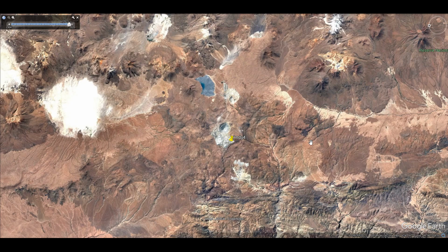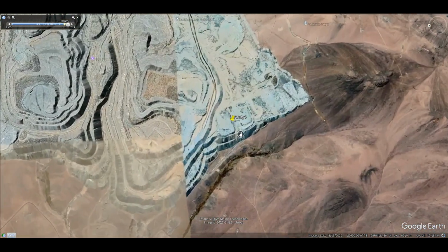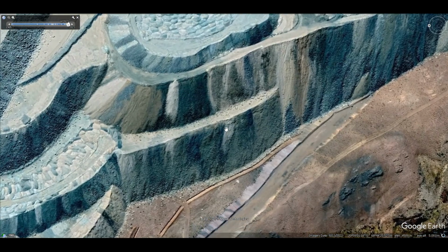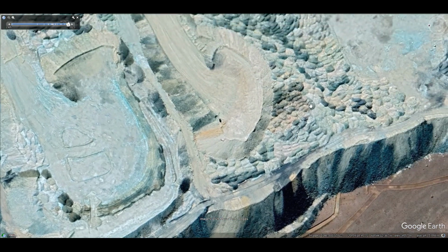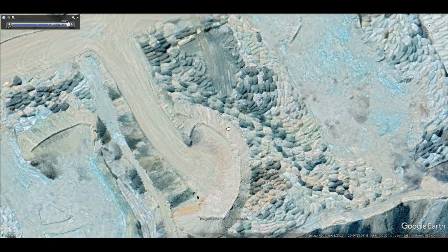At the end of the video, I want to show you one more mine, which is located east of the Andes Mountains above the area with the sarcophagi. The reason I want to show you the place is so you can see what this mountain range looks like. Notice how many colors there are here. These hills look as if someone had put them together from colored cones. The surface looks very plastic, but it is possible that it is flat.